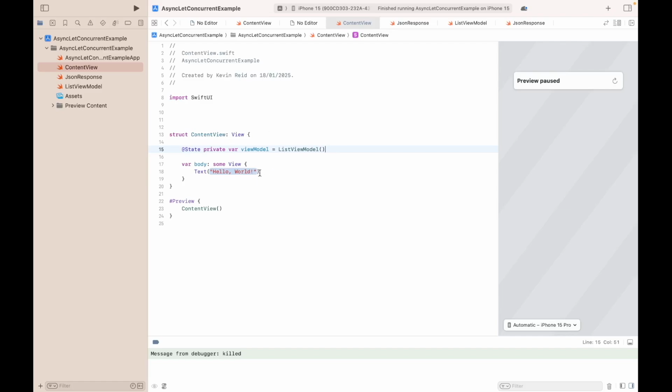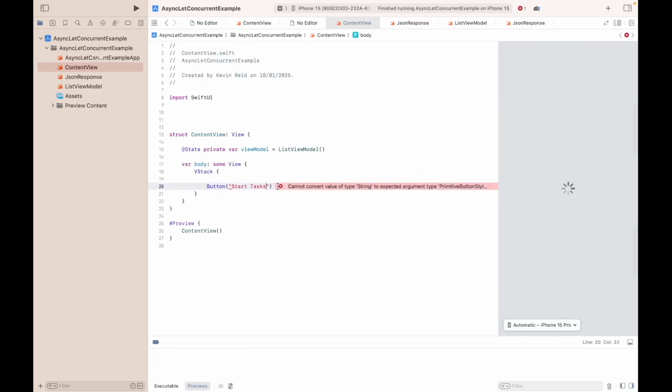The next thing we need to do on line 18 is to add a VStack. Our VStack will include a button with the text Start Task, and then we have a task.